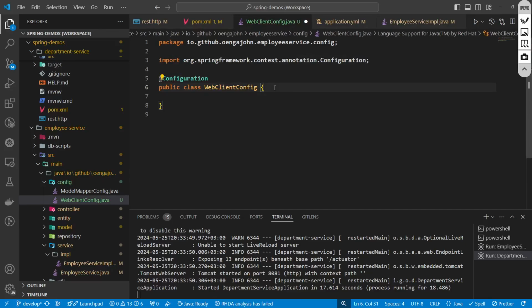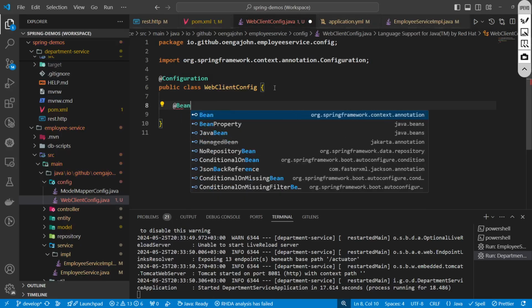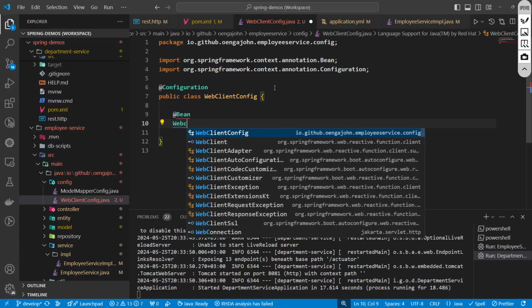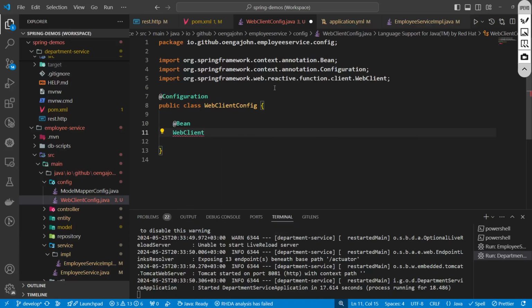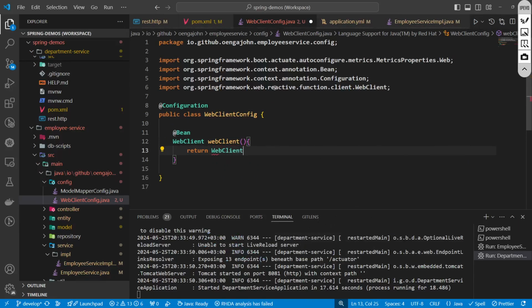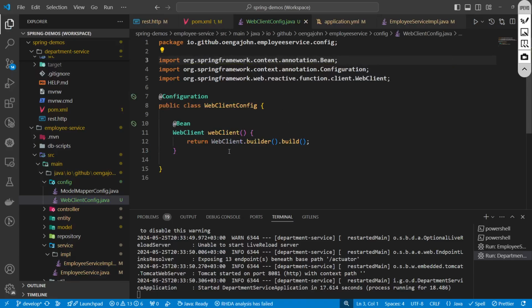Alright, then with that we need to expose one particular bean, which is going to be the web client builder. So bean, and then for this case we are going to have public, and in this case we are going to have a bean which is going to be WebClient, and then webClient that way as the function, and then we are going to have the implementation. So we are going to make use of return WebClient.builder.build. So we are going to expose this particular instance by using the WebClient.builder.build. So that's all that we need to have our web client.